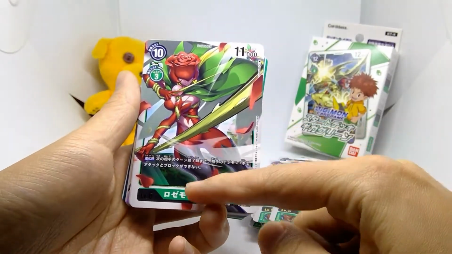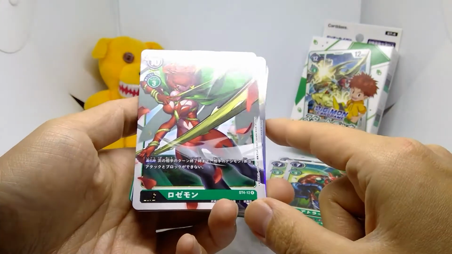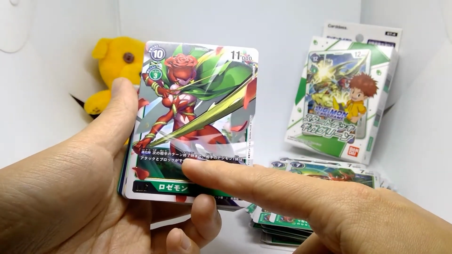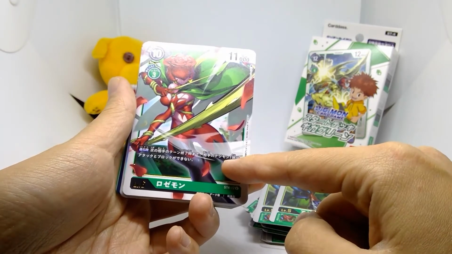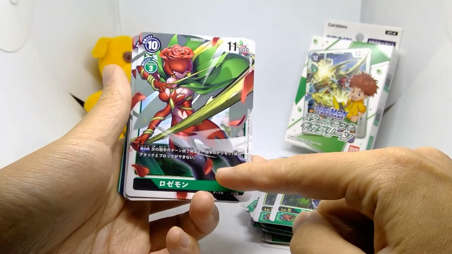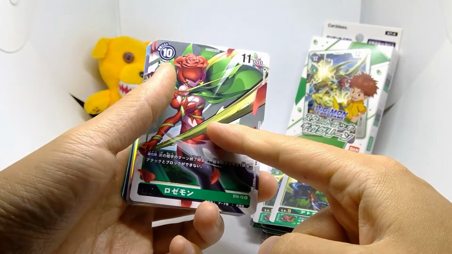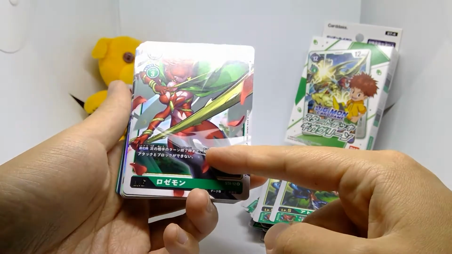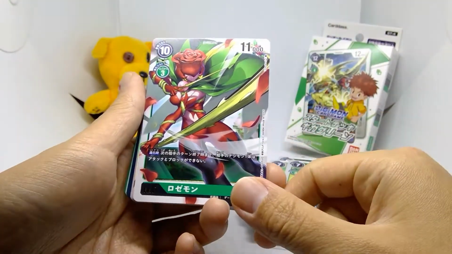Rosemon is 11,000 DP, 10 play cost, and 3 to evolve. So here, she's got the ability that when you evolve into her, until the end of your opponent's next turn, one opponent Digimon may not attack or block. Assuming you have the memory, if you evolve into her and don't exceed your memory, she's a guaranteed, kind of like a 1 check almost, although it is a great stall card.